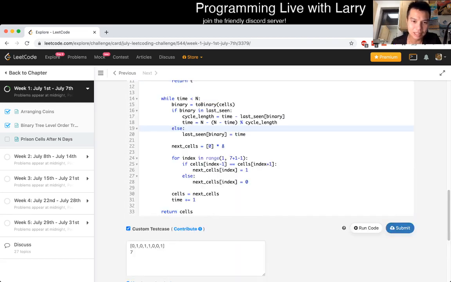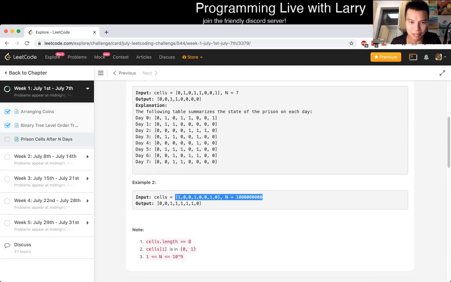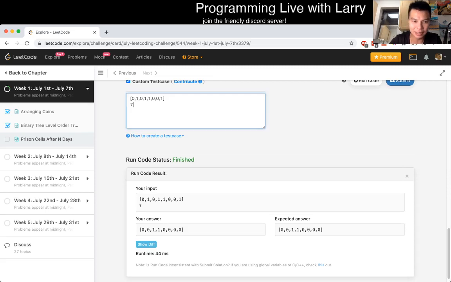Okay. Well, that's reassuring, but it doesn't test anything because there's no cycles, I think. Maybe I'm wrong on that one, actually. But let's try this case. Let's just try a case where we didn't know the answer. Oh, I didn't know the answer anyway.